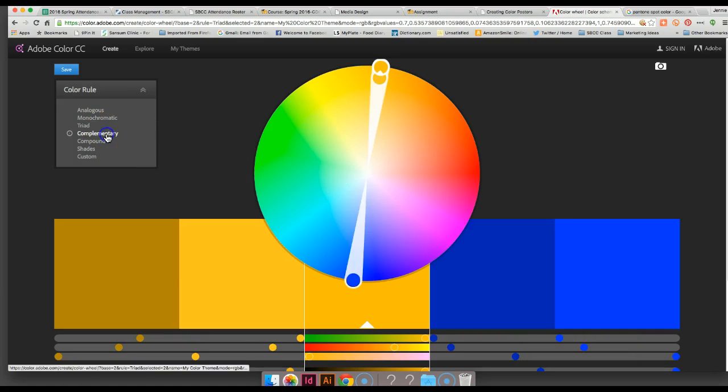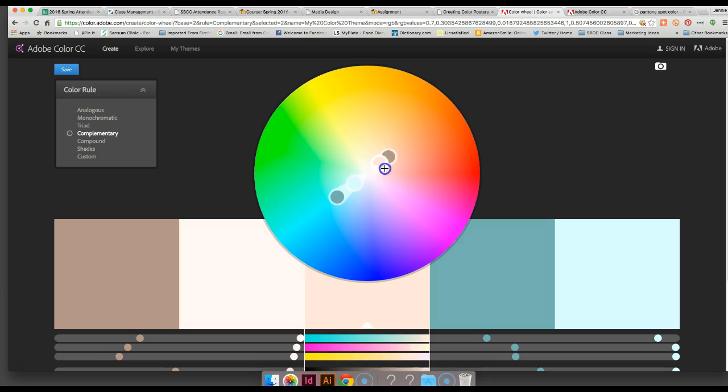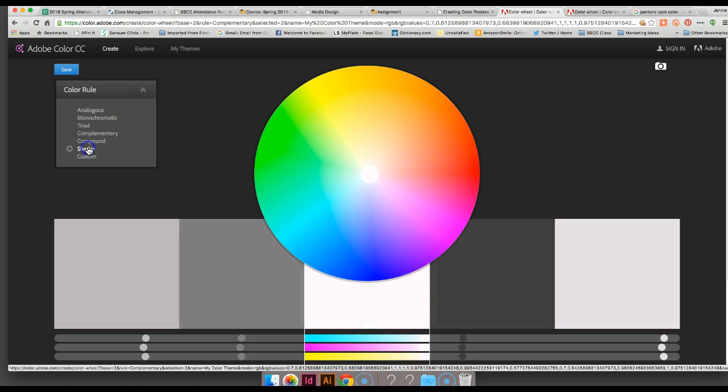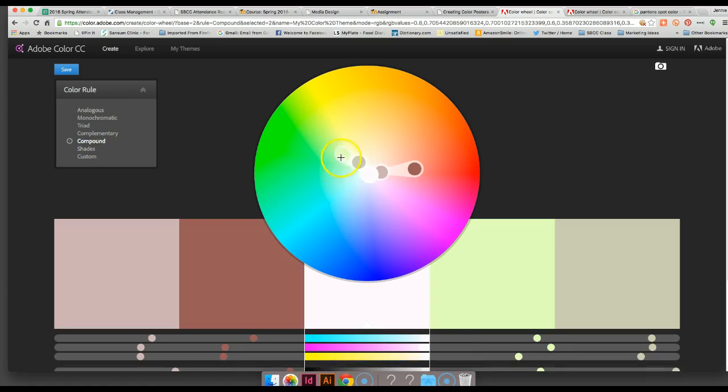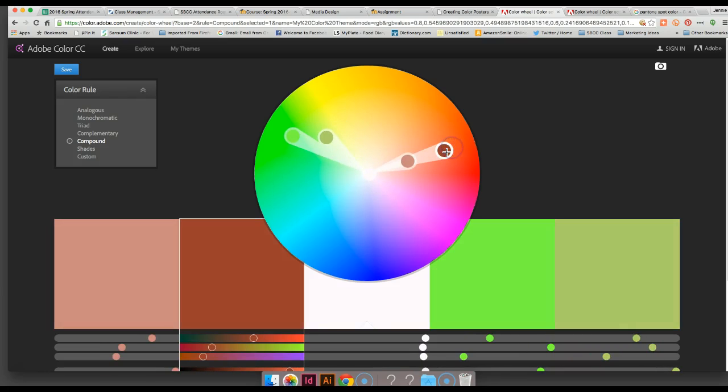All right, complementary always has the most striking energy between the 2 colors, especially if you set them next to each other, because they're completely opposite on the color wheel. So you can see how they both just pop when they're next to one another. If you were to mix 2 complementary colors together, you get a gray, brown, muddy, neutral color. And you have tints and shades, and compound is not one of the most traditional ones, but it's something that you can play around with. Okay.